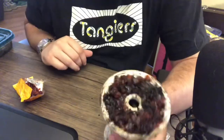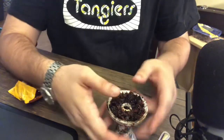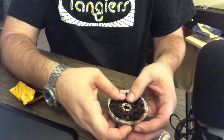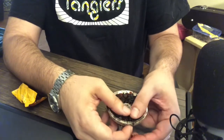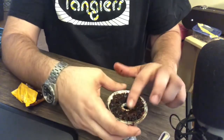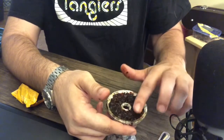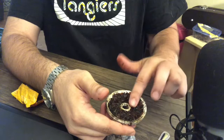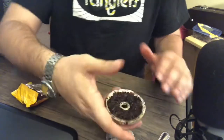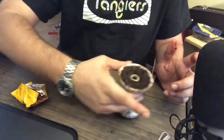And voila! This is what it looks like after mixing — I've mixed it all up and dropped it in. You can see the consistency. Now let me pack it down. I'm not going to pack it as tight as I would if it was just Tangiers. I'm basically doing it in between a normal Alfakar pack and a semi-dense pack — definitely more dense than if it was just blonde, but I'm definitely not going to RB Palmer it. I'd call this a semi-dense pack.